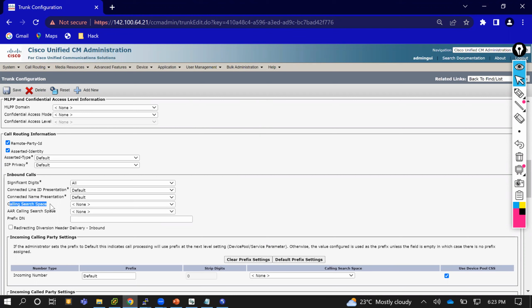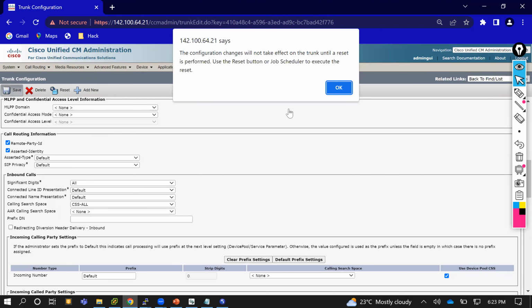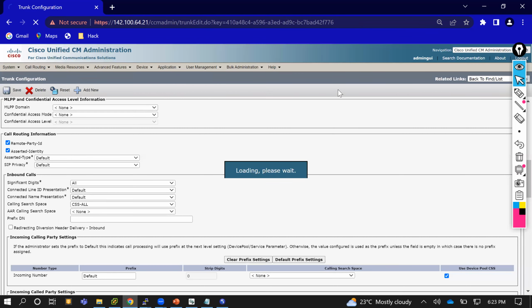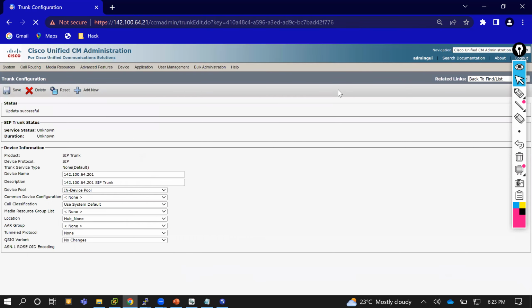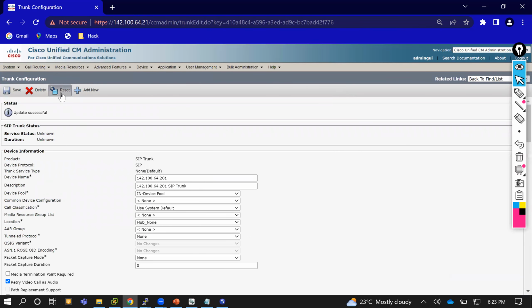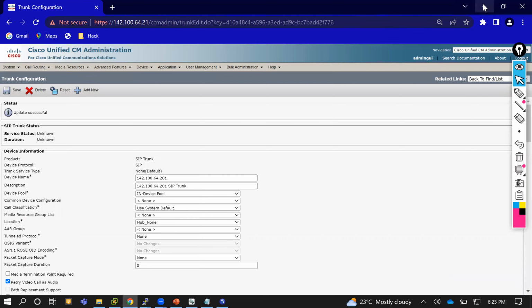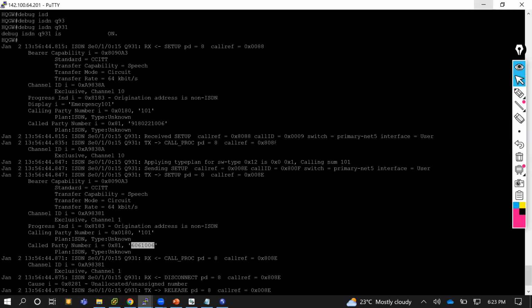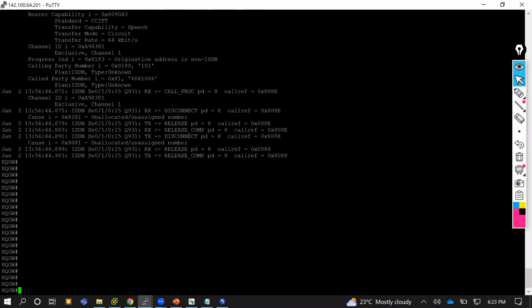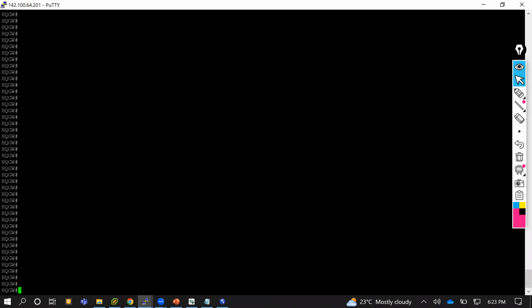On what we have? Calling search space, CSS on. Save. Reset this once. Restart. Close. Now, this time, if you dial, the call will connect without any issue here.